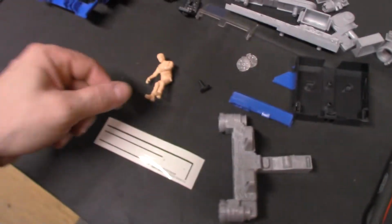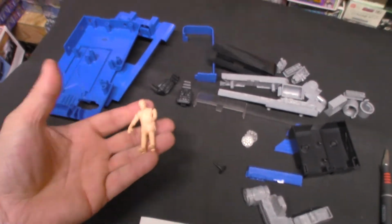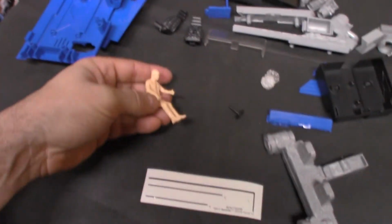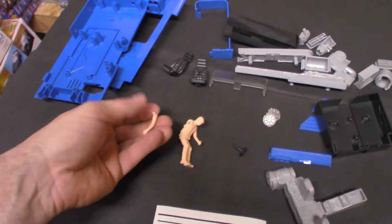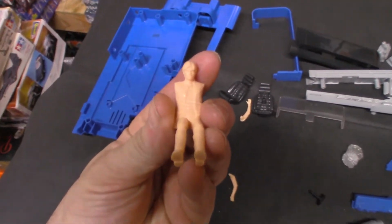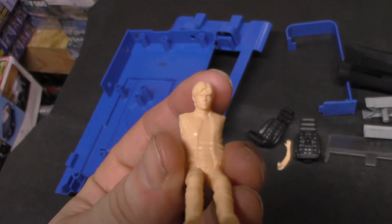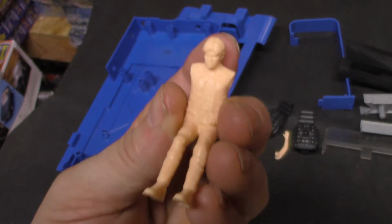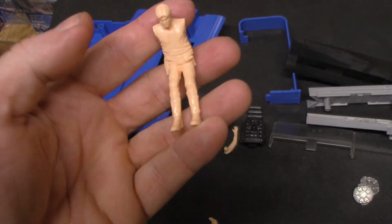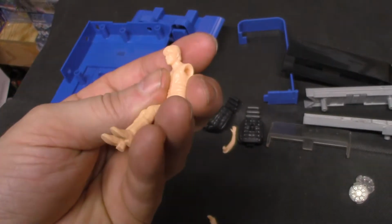You do get one figure. He is unpainted, and that's Han Solo. Does look like him. It comes in 3 pieces. Very easy to assemble. 2 arms and a full body. And detail on the figure is nicely done and very sharp. Again, no flash or any seams of that nature.